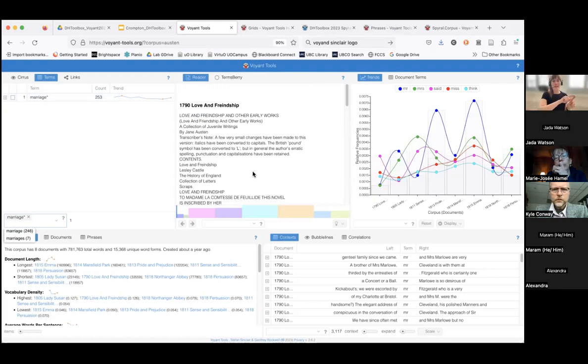She was looking at the frequency of the terms man and animal in the text, and man starts out all through the early chapters and then kind of drops off and animal picks up again. She then used that to say, okay, I'm going to go to the chapter where these things overlap and find out what's the conflict point there and what's happening as these things transfer. So the Voyant tool set can be used to support arguments, but it can also be used to generate new research questions by being able to zoom out from the text, and then from the zoomed out view zoom back in where something unusual or interesting has happened.